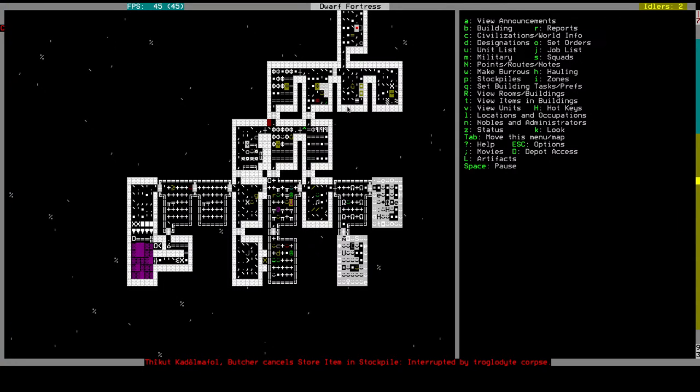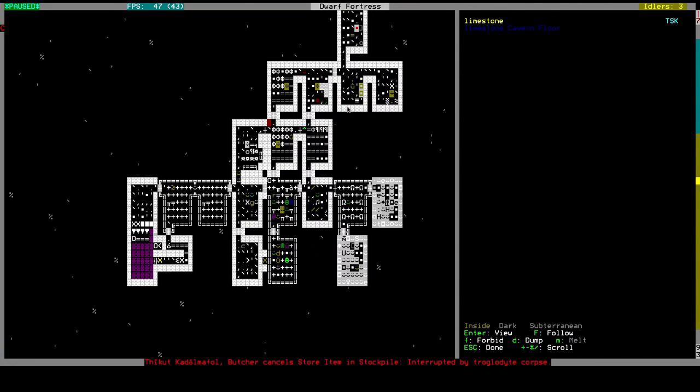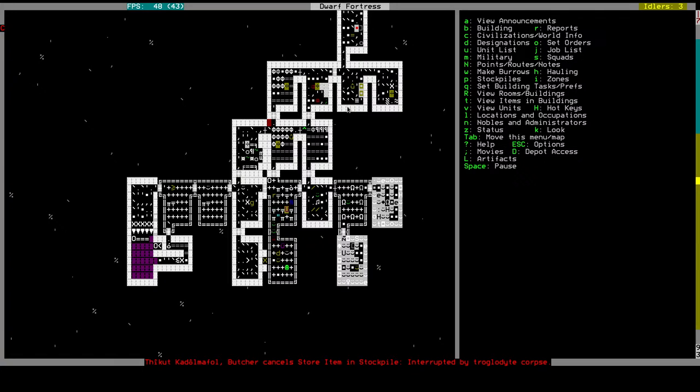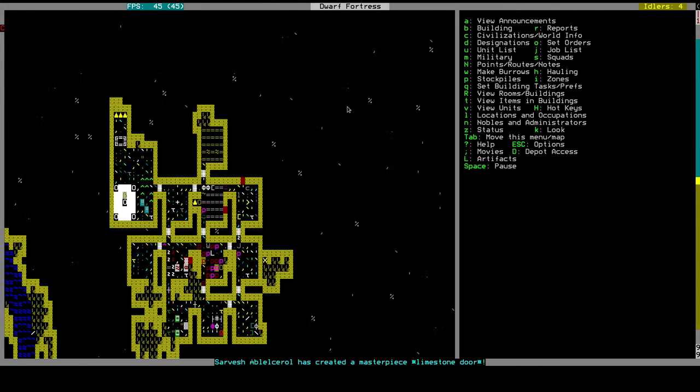I think they're repeatedly trying to pick up that lump of stone. I should forbid that lump of stone from being moved. It's not going to be easy to move. That lump of stone is probably stuck there until such time as we actually manage to kill everything in the pit, which is going to be fairly hard work.